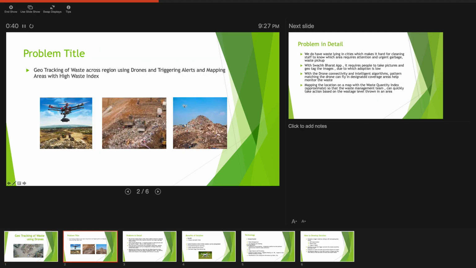In this product idea, we are talking about a problem statement where we are requesting usage of drones for finding out the waste that is left over on the streets and city so that we can make sure we have a mapping, we can dispatch the right people to go and visit the location and pick up the waste, as well as creating a waste management index by cities and location and across the state, which will help in ensuring we have the right service who can go and clear up the waste, rather than relying on people to call up and inform that there is waste located in a specific area.